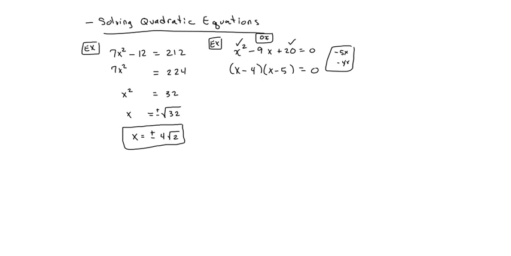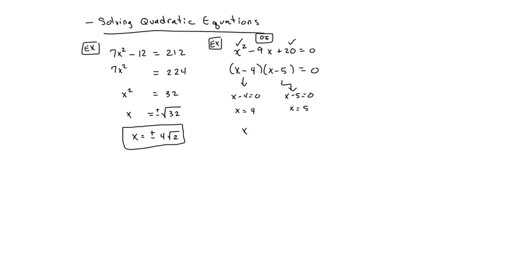Now what's going to happen is, and again, you can always rewind this video as needed. So you have this times this equals 0, which means that one of these is 0. If you multiply 2 things and the answer is 0, one of these is 0. So you set each one equal to 0, and that's going to give you the 2 possibilities. You move 4 to the other side. There's one answer. You set this one equal to 0. You move 5 to the other side, and there's the other possibility.